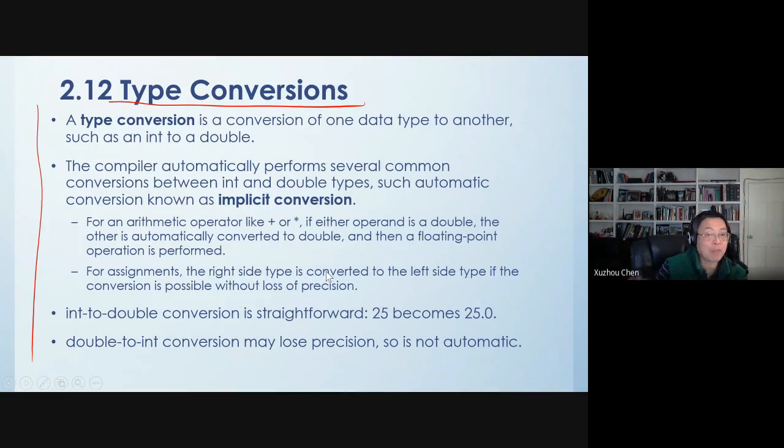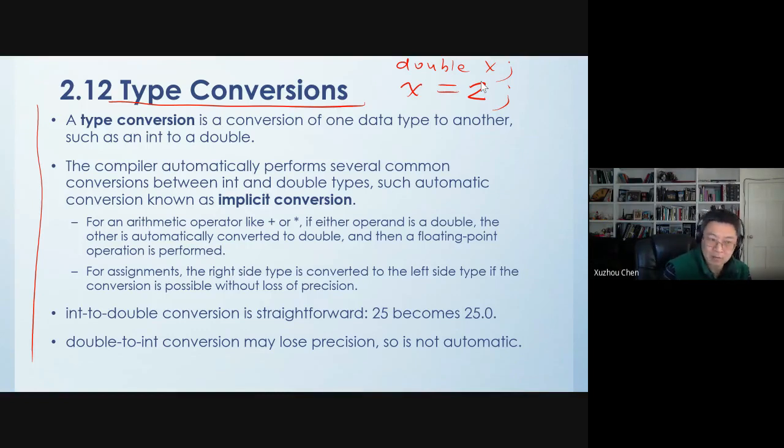Now the same thing with the other case. If you declare x as a double, and then you assign 2 to x, this case is a little better than the other, because when you assign an integer to x, you don't lose anything: x is going to be 2.0, still the same number.